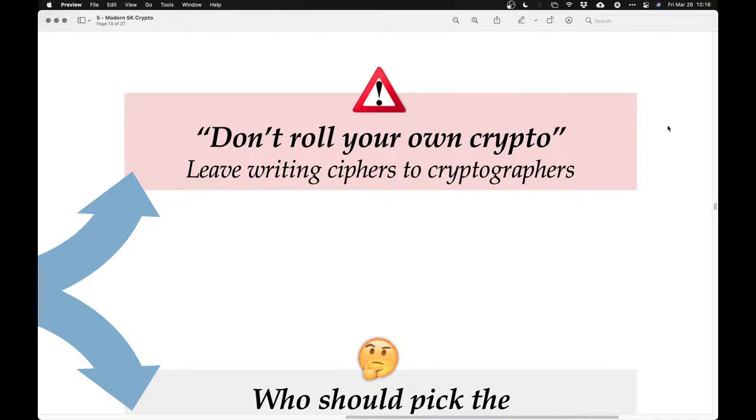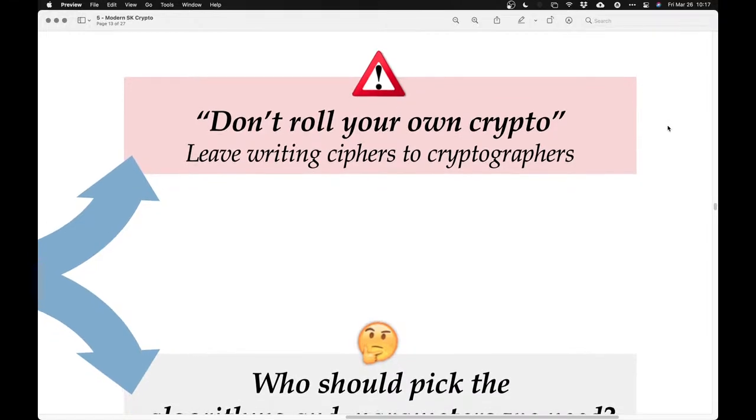All of this leads to this very simple maxim: don't roll your own crypto, which means don't write your own cryptographic code. Meaning, I'm going to be very precise about this, A, don't write your own ciphers, first of all. B, don't even try to write code that puts together cryptographic elements like nonces and other things by yourself, because you can screw it up, right? Leave this to cryptographers.